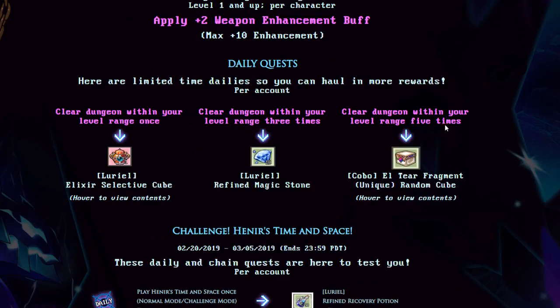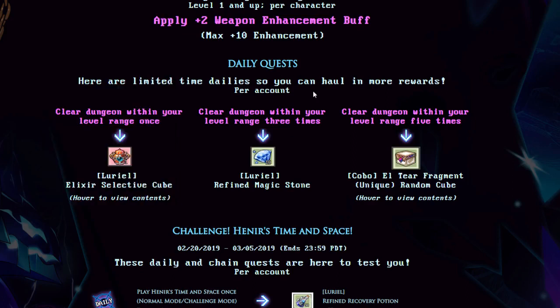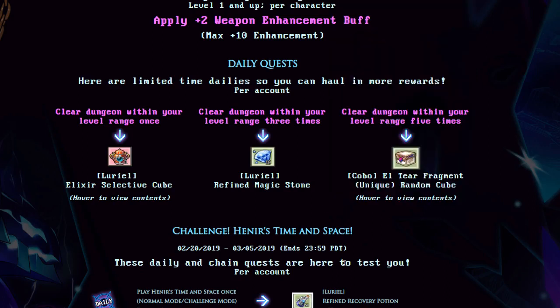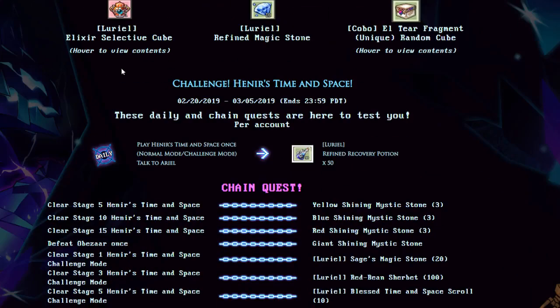So complete a dungeon within your level range once, 3 times, 5 times. You get some elixir selective cubes. You get 10 per blessed elixir for that. Refine the magic stones. They have the right picture again. I'm happy about that. And an L tier fragment cube, only one for clearing dungeons 5 times. I guess that's okay. Could have given us 3 though, since it is an event.